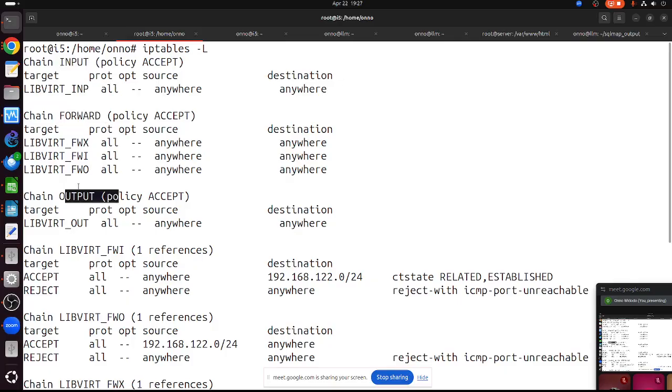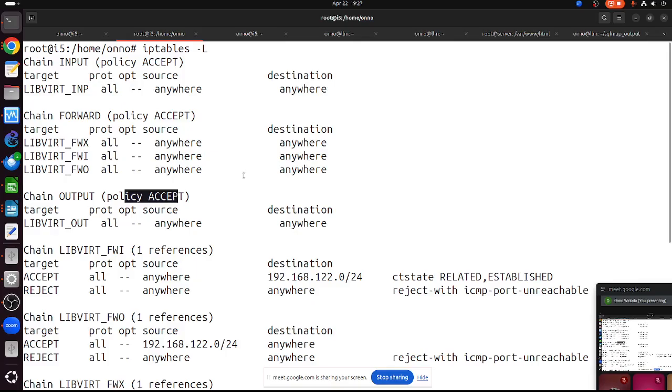Okay, those are the three main chains in Linux. And then the normal one, but this is a bit crazy. See this? The policy is accept, accept, accept. So basically there is a firewall, but everything is accepted. So we have a firewall, but it's not working because everything is accepted.